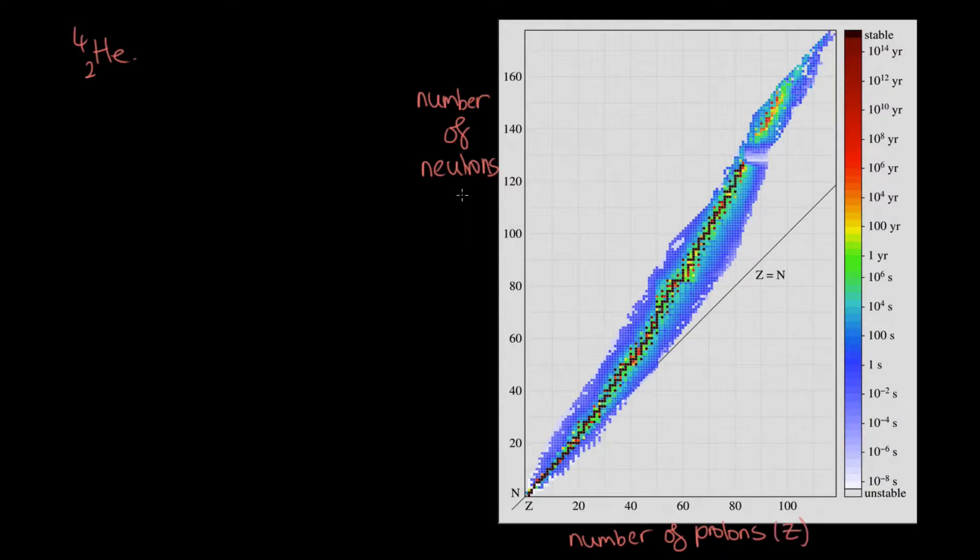So this is the z, this is the n. And that's because to have a stable isotope for these low mass ones, the strong nuclear force with the two protons and the two neutrons is enough to overcome that repulsive electrostatic force. And so to have a stable isotope, we have z is equal to n for low masses.